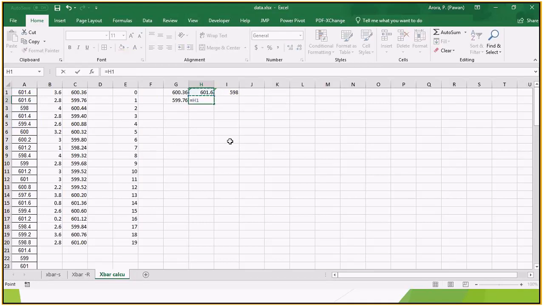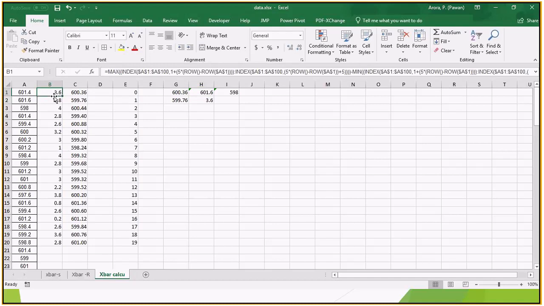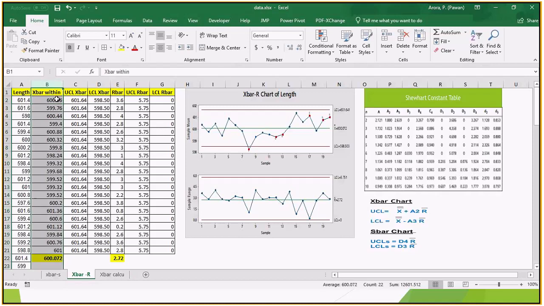And I will take the difference of these two, the positive difference, or the absolute value. So you can see 3.6 here. This is called your range value. So what I did, I copied this and pasted it here. You can see this is the column for the average and this is the column for the R bar, or what is called range. So the R bar is here 2.72.